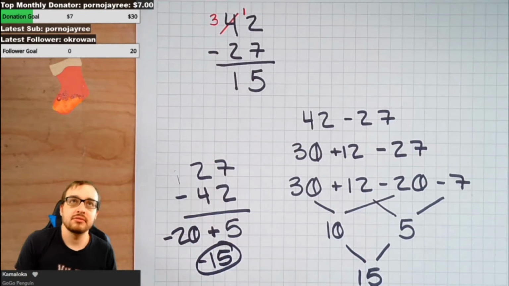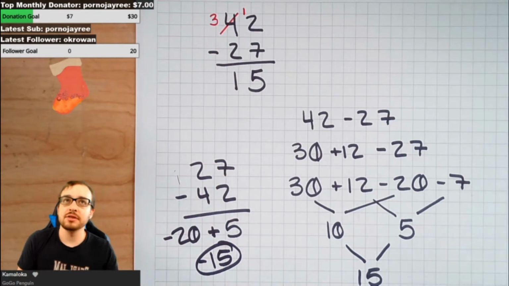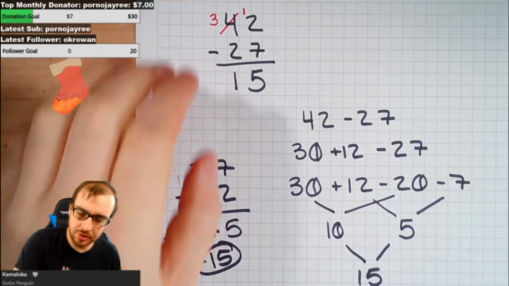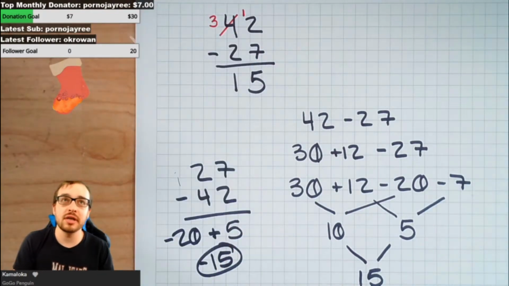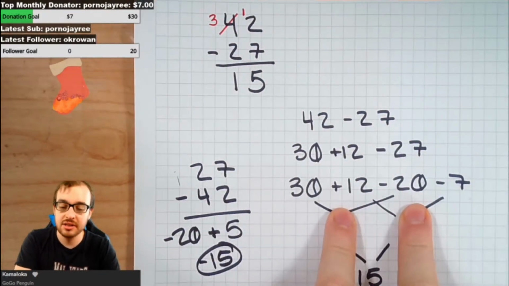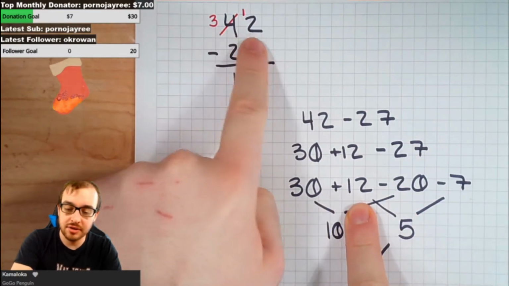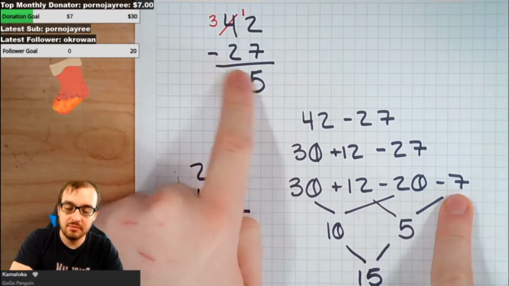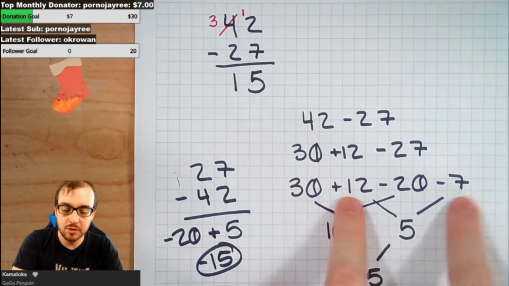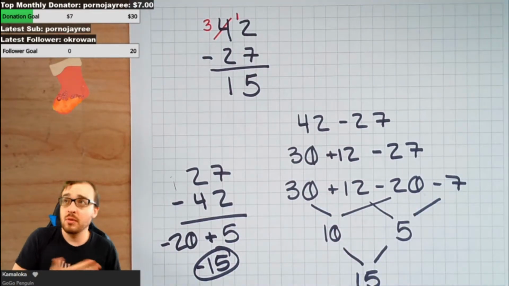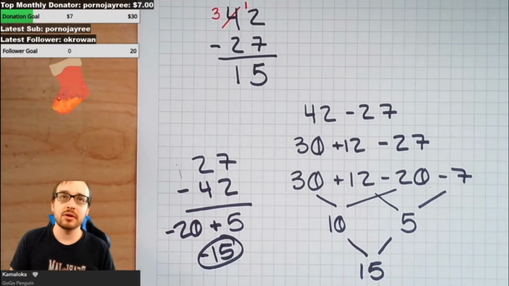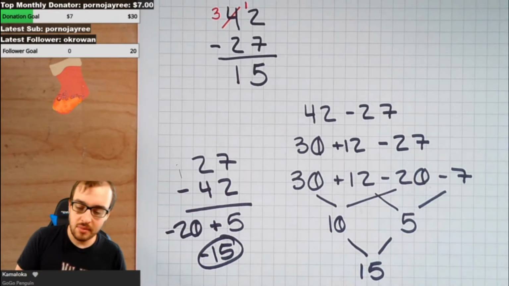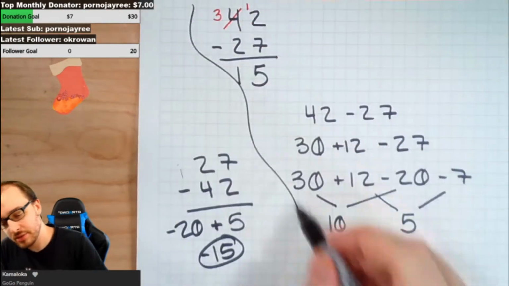So this way works fine, right? This is the way they teach you in early elementary school. And what you're doing is you're breaking this problem down. Instead of 42 minus 27, when you borrow that 1, what's really happening is you're rethinking this problem as 30 and 12, minus a 20, minus a 7, and then you're choosing which ones to go with, right? So that's one way to explain subtraction, this basic algorithm. And you can kind of make it work doing it this way.